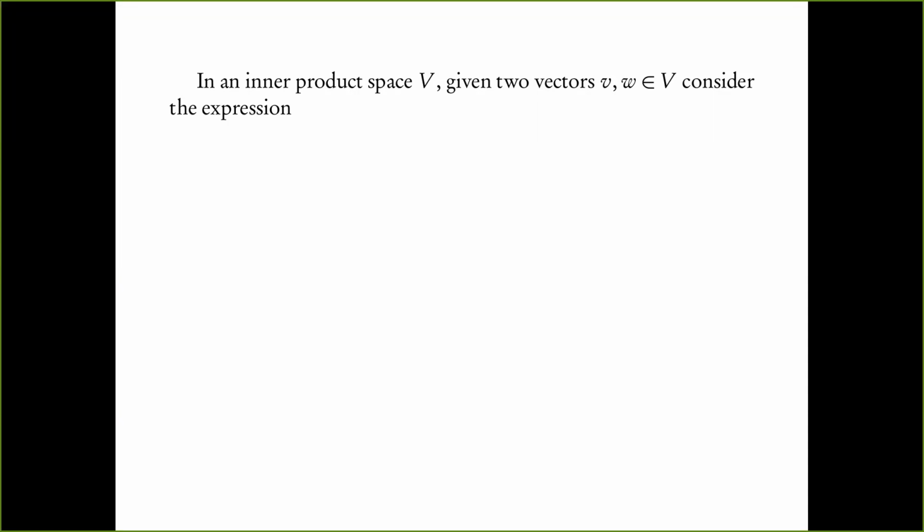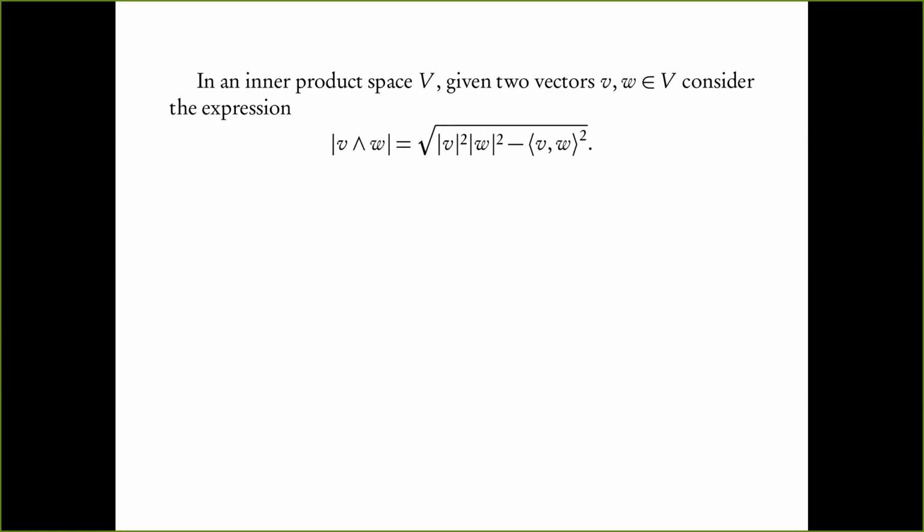So you have an inner product space, which means it's a vector space V over the reals, and typically we're going to assume V is finite dimensional. Inner product means that there's an inner product which is symmetric, positive definite, and it's a map from V cross V to R, which is bilinear, correct? So if you're given two vectors V and W, you can consider this expression. This is a notation, and just keep this notation in mind because it is going to be used in all the subsequent lectures: the absolute value of V wedge W.